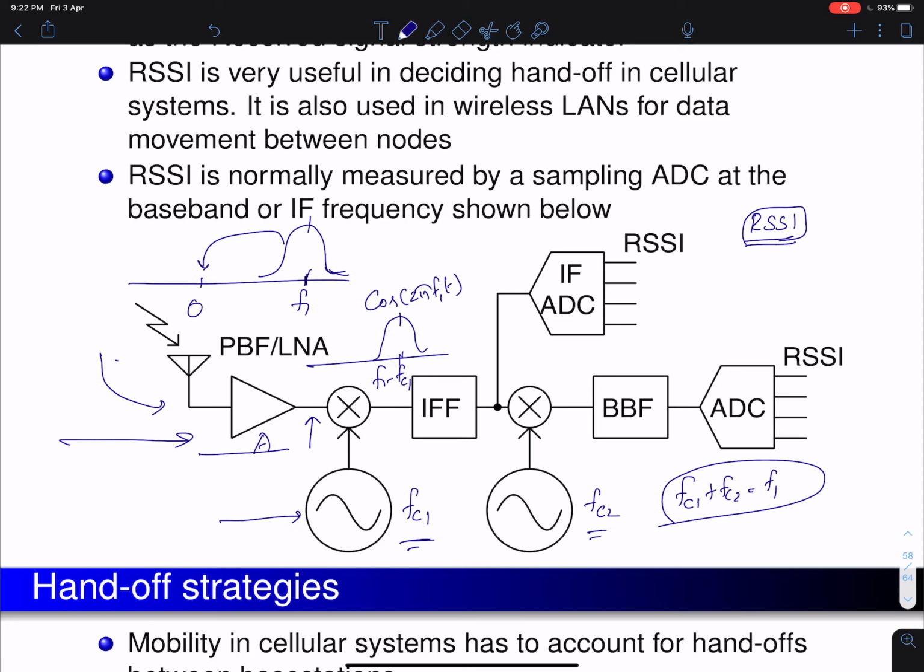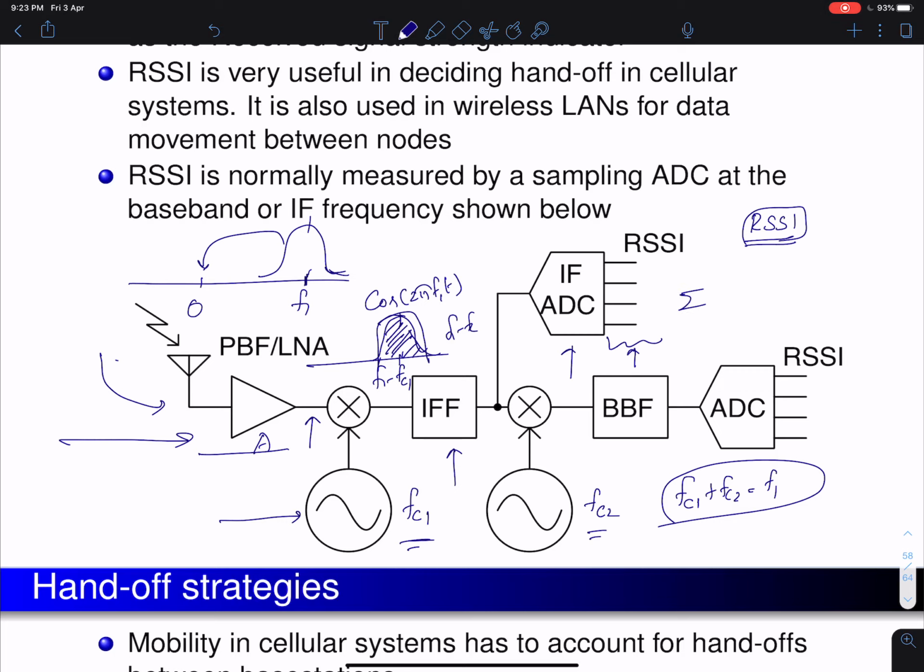Okay, then what we have is called an intermediate frequency filter, or IFF. So this filter will contain energy only around the intermediate frequency, which is nothing but f1 minus fc. Now you can directly compute the power in this. Once you sample the signal, the signal power can be easily estimated using the digital samples. I mean, one quick way is doing a sum. Once the IF ADC samples it, you have the digital, discretized data. Then you can simply do the sum of x of k whole squared, summed over k up to whatever number of samples you have picked.